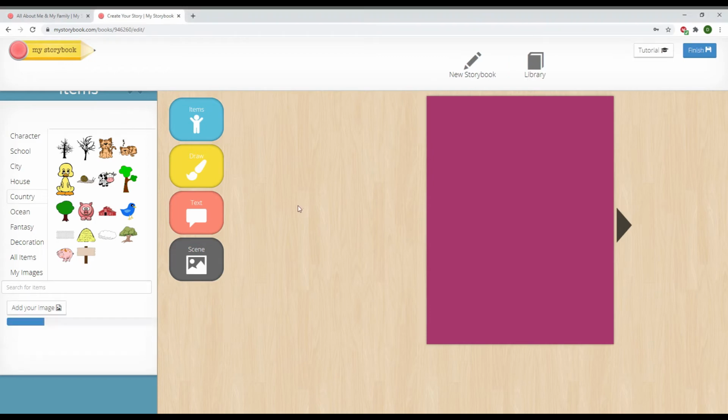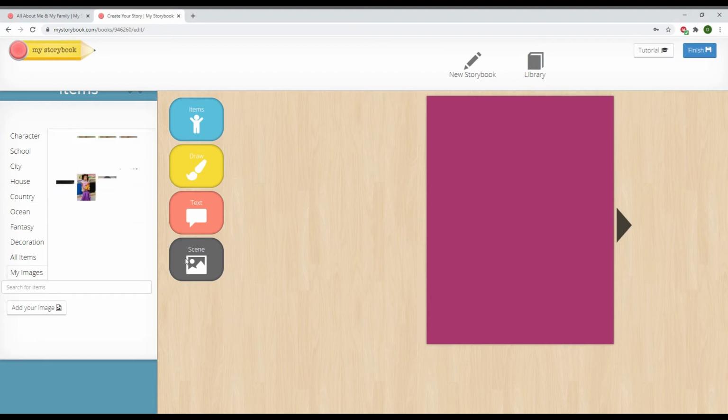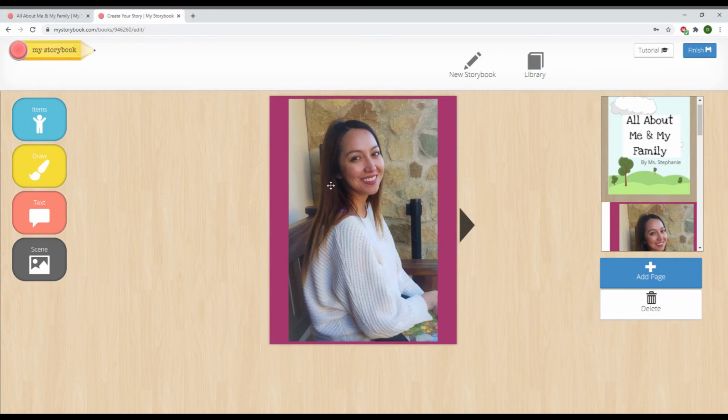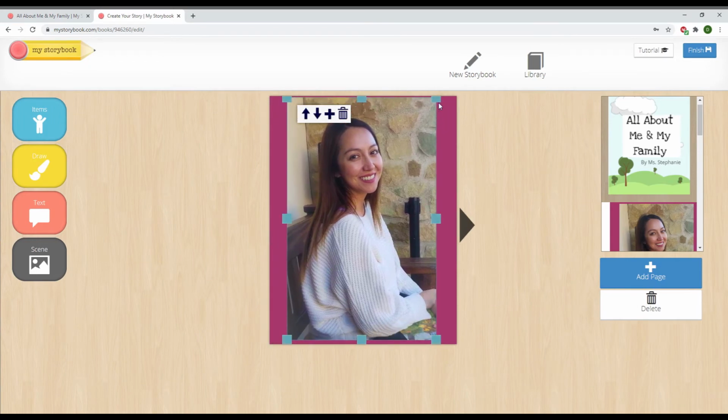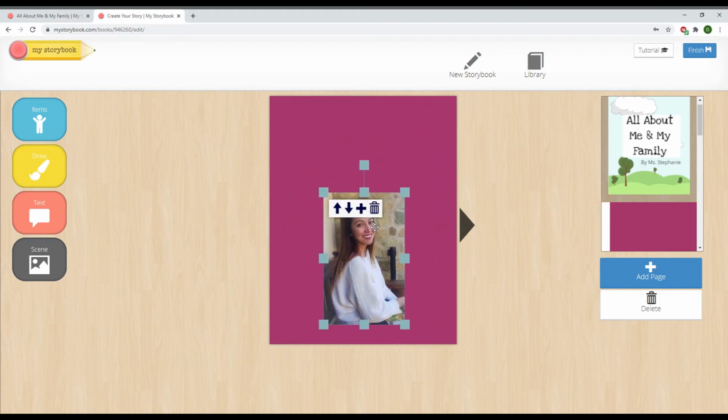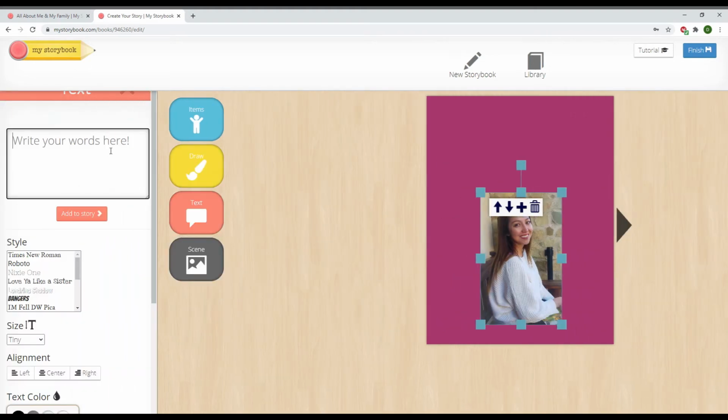So I'm going to open that. And then all of your pictures will pop up here. So I'm going to click on my picture. Then you click on it, you can drag it around, you can resize it by grabbing the corner, and then place it where you'd like. So I'm also going to add my text.